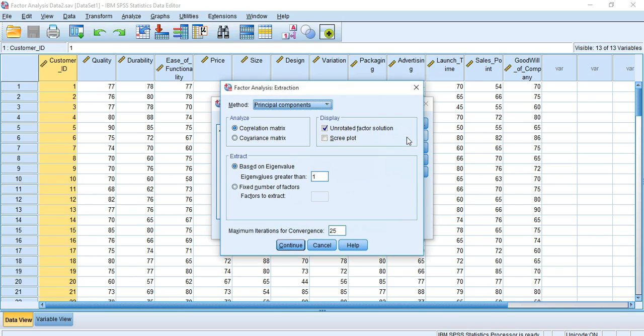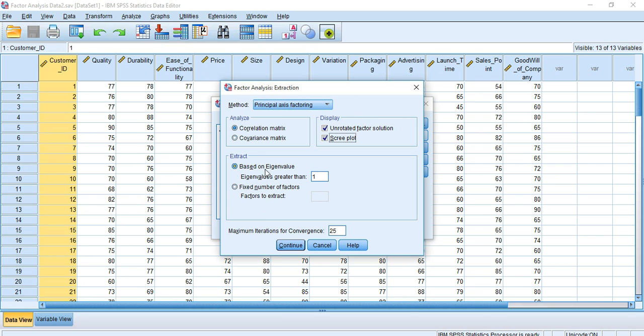Then enter the extraction. Here at first you will find different methods of extraction, and these methods are to extract the effective factors or identify the latent constructs or factors. Here I will use principal axis factoring because this is a very new dataset and I have no idea about the effective factors inside this dataset. Under display I will check mark scree plot, and I will keep the other settings as they were.